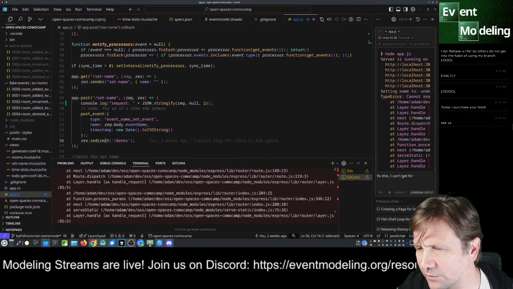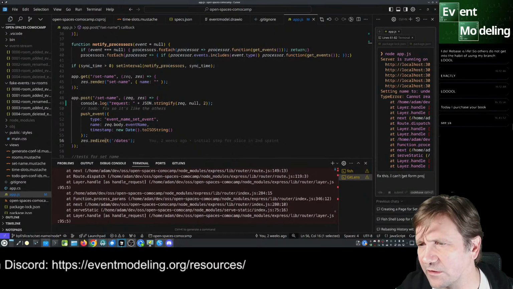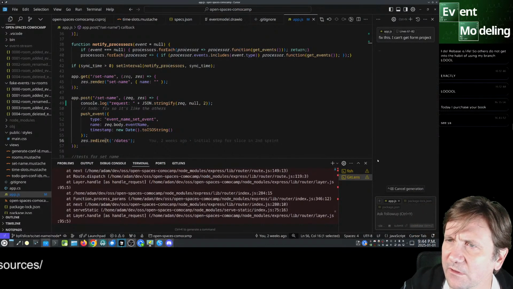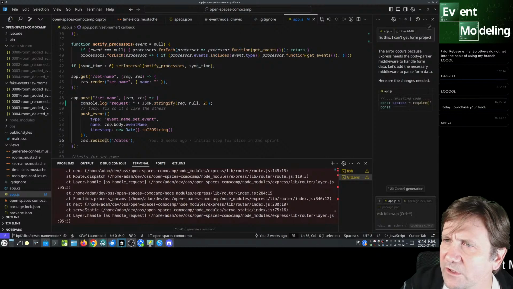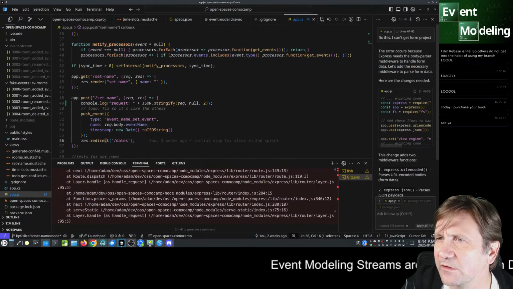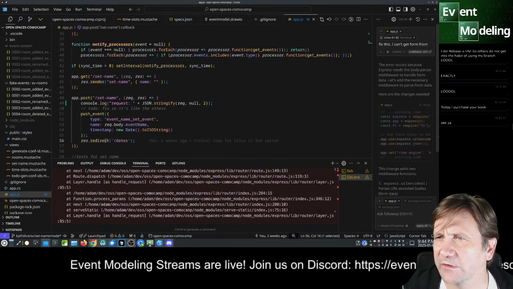Get form information. I already did this in another project, I just don't want to look in there. I guess most people are using. Oops, not that project. Stop. Cancel. Request.